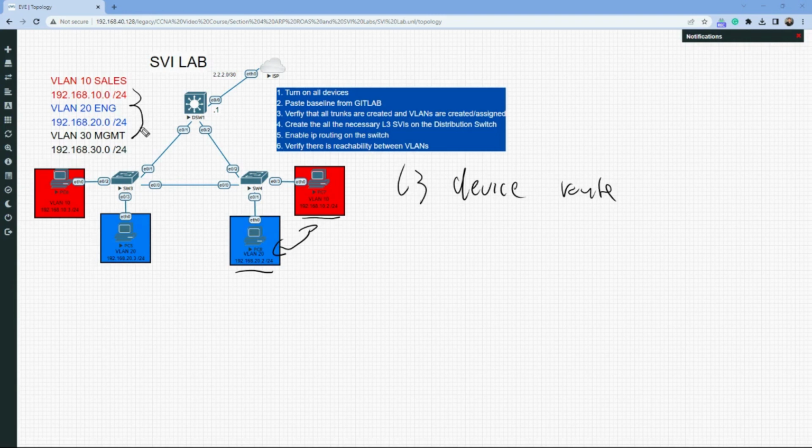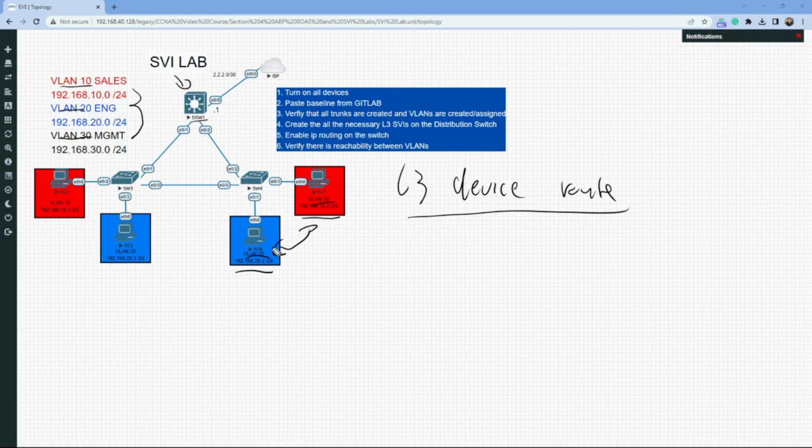So what do we do in this lab? So instead of having a physical router and creating logical subinterfaces, what we're going to do here is create a multi-layer switch, and I have it DSW1 for distro switch, right? And this layer 3 or multi-layer switch is going to be our layer 3 device that does our routing. So what we're going to do here is we're going to create interface VLAN 10, 20, and 30 on this distro switch 1, and that's going to act as the router and do the packet forwarding for all of our VLANs here.